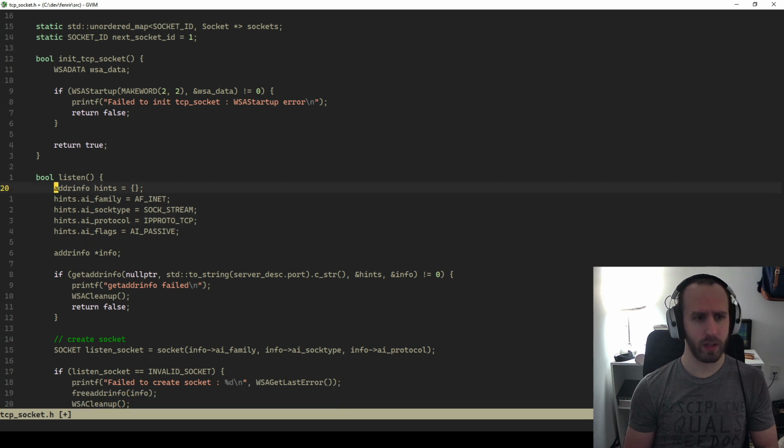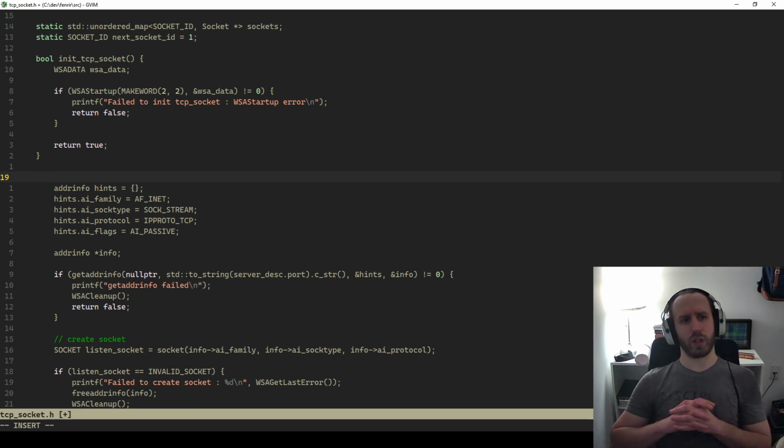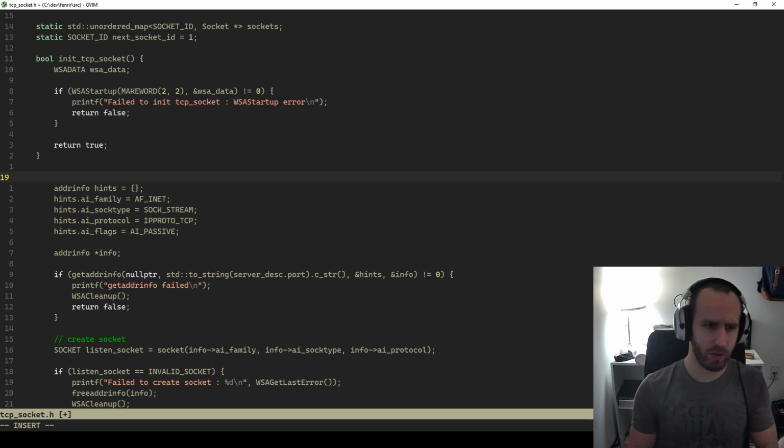Then we're going to want to create a socket. We should always return a handle to the socket, right? We can return a pointer. I think that's okay. So it should be socket or TCP socket, create socket.